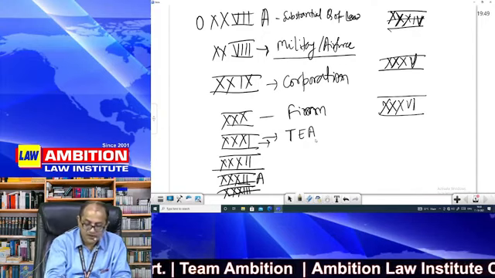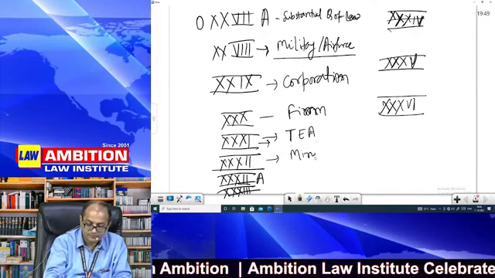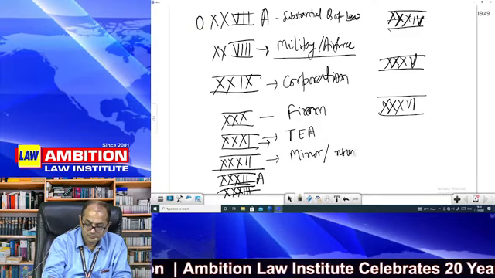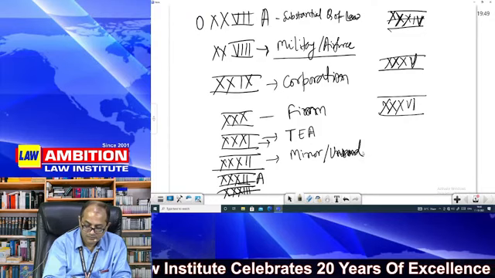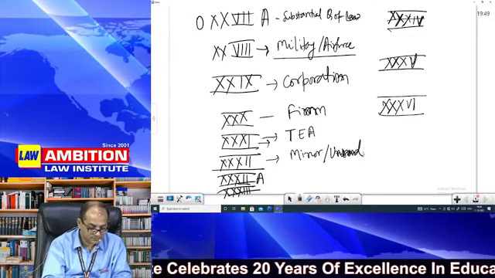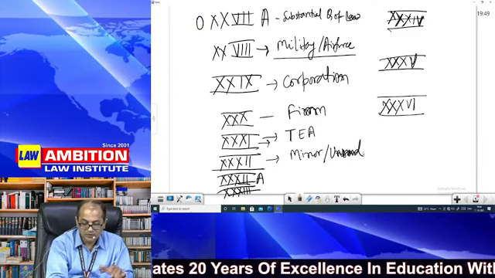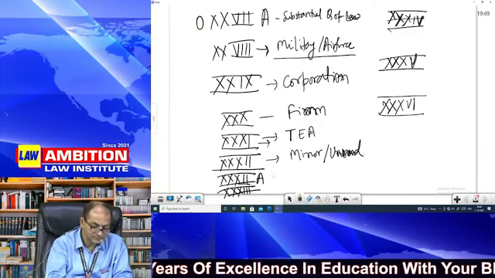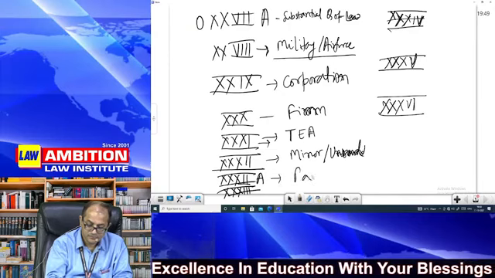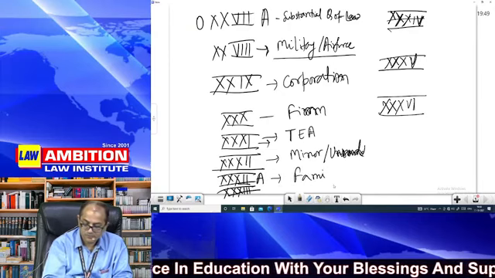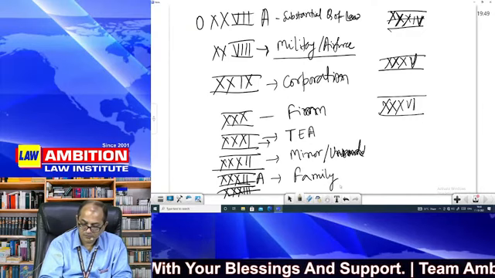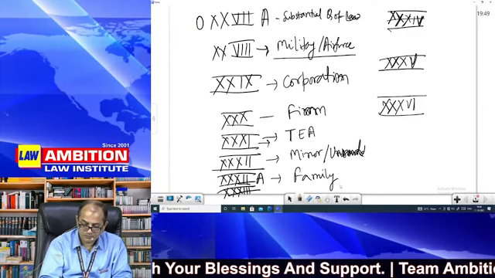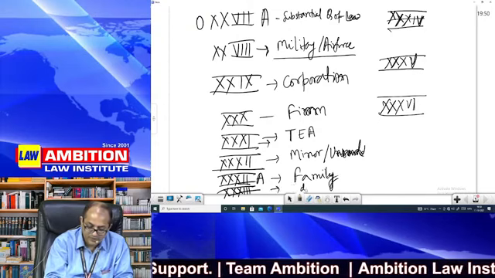Then suit by or against minor, unsound. 32A, family. 33, indecent.